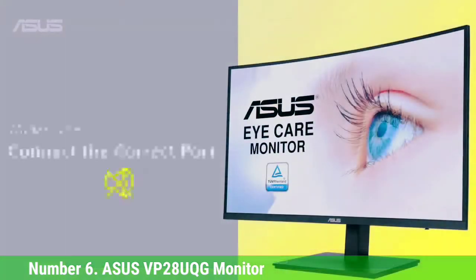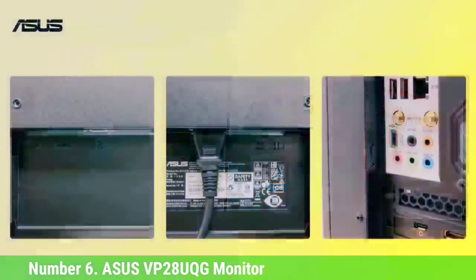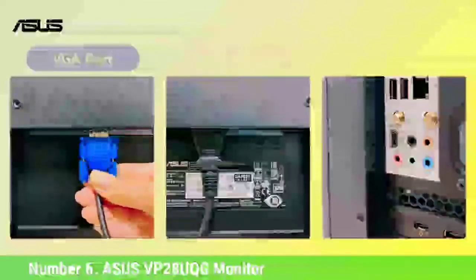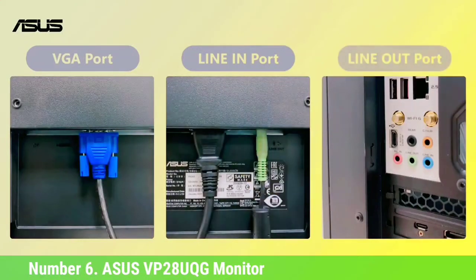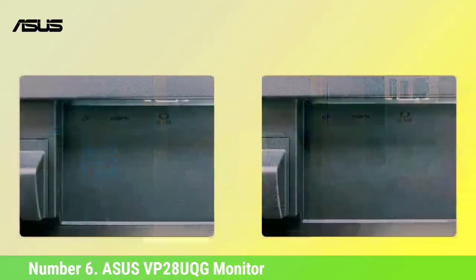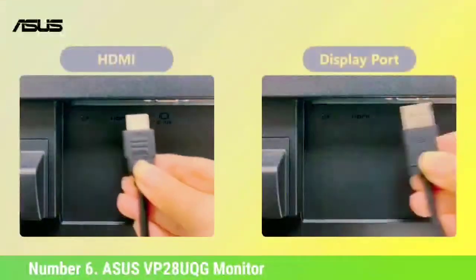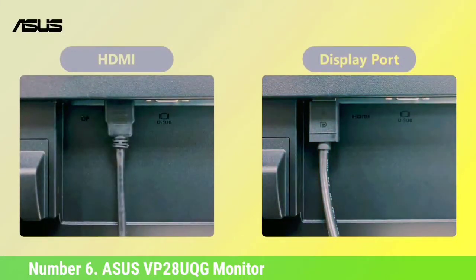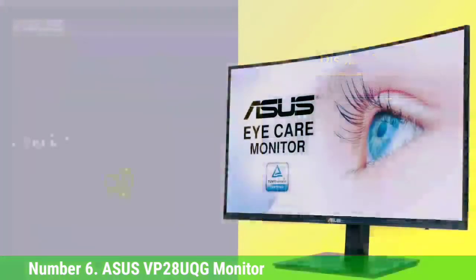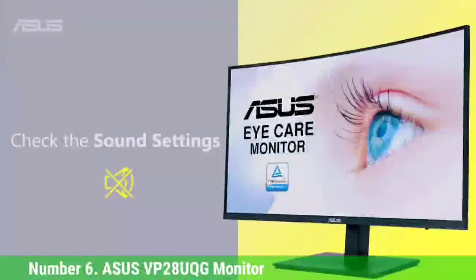This 4K 28-inch TN monitor has a beautiful design, fast 1ms response time, a nice dynamic range, FreeSync, and 1000:1 contrast ratio. The image quality on this monitor is better than most TN monitors thanks to 10-bit color depth, a decent color gamut, and the capability of 1.7 billion colors. 300-nit peak brightness keeps everything bright. Some buyers might think that the 60Hz refresh rate could be better, but if you are just playing games with your Xbox One X, that's all you need today.